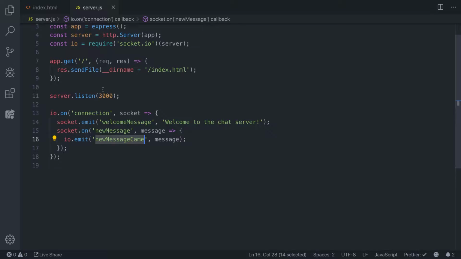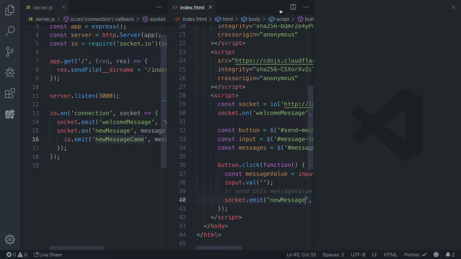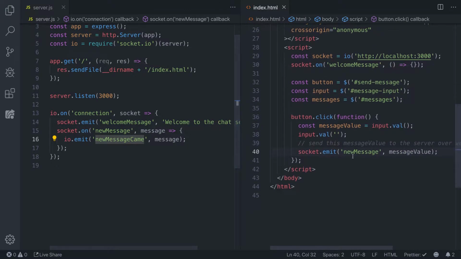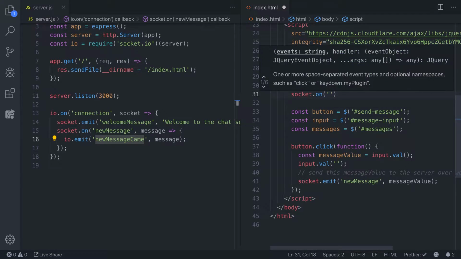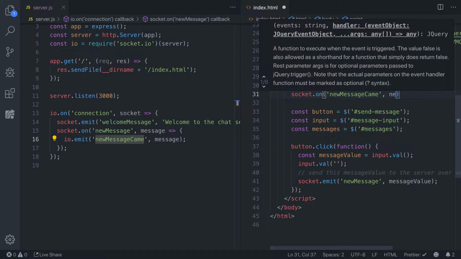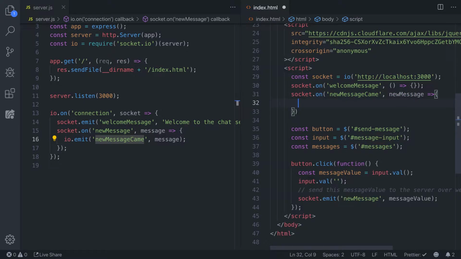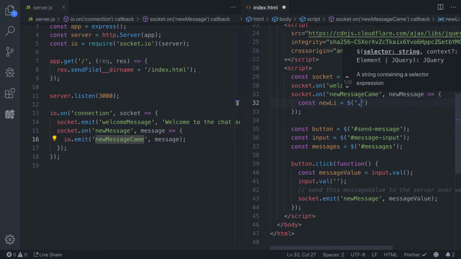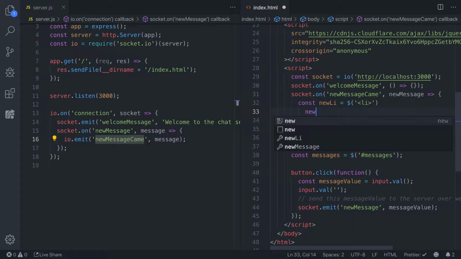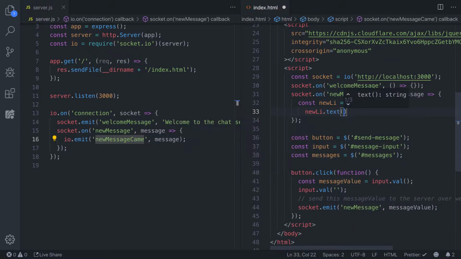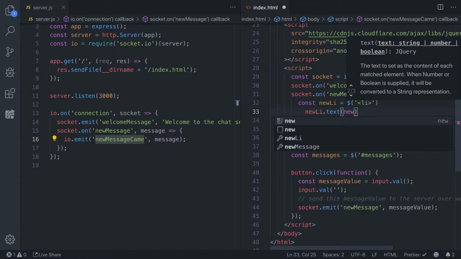Okay, so now on the client side, we need to listen for this message. Make sense? So let's put the client over here. At the top, I'll say socket.on new message came, and we get the new message over here. What we're going to do is create a new list element, new li, and set the text of it to be whatever this new message was.